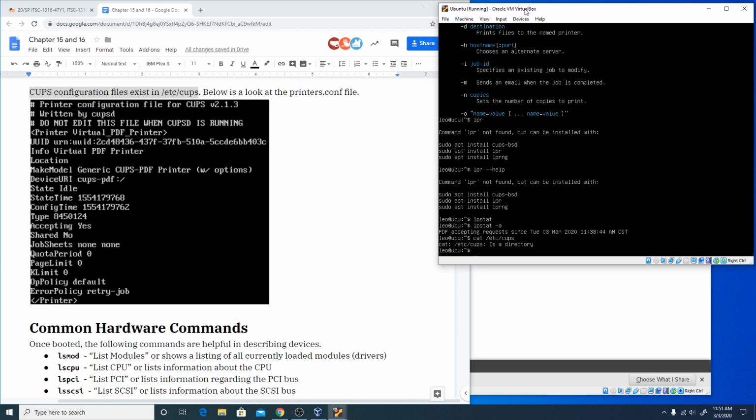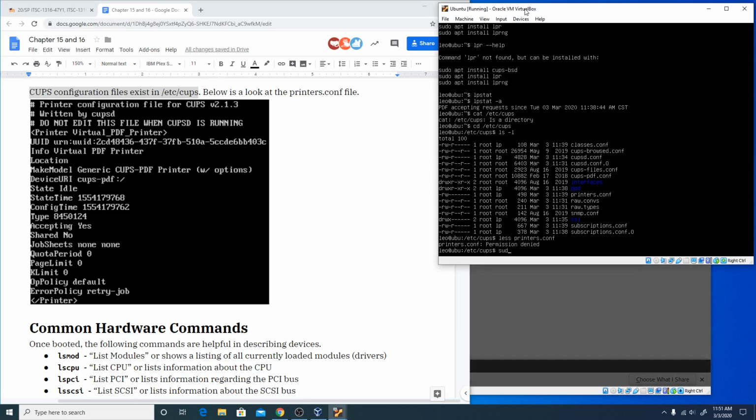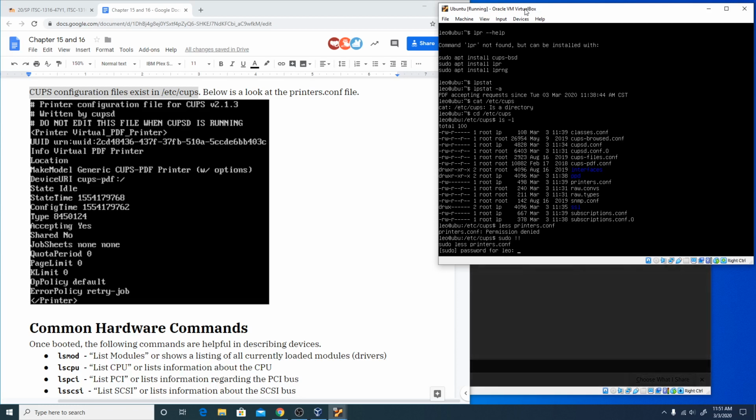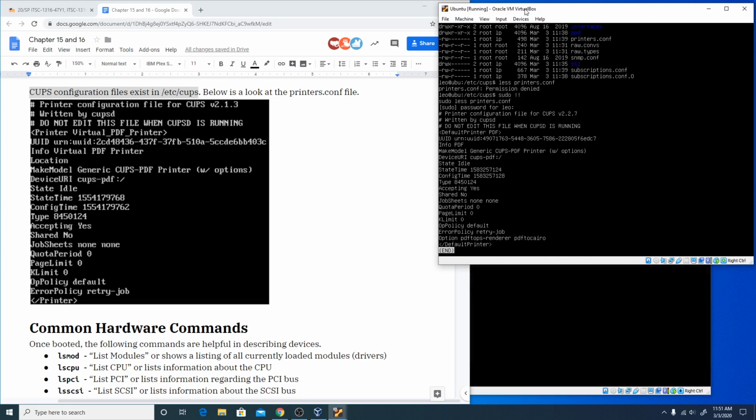Oops, not cat. CD. Cups. Let me see. Printers.conf. Yeah. Cool. So you see, I only have one printer.